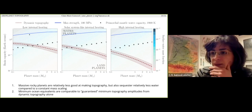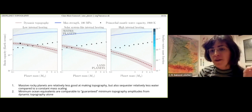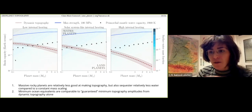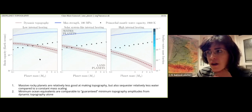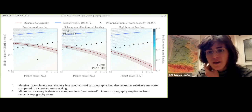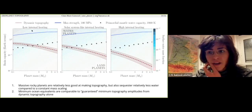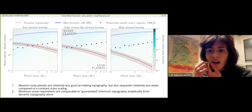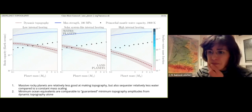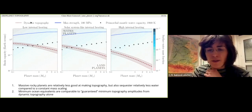And then anything below this would be like a marble, up until the point where the water mass is so low that it just won't condense in the atmosphere. So I think Miyazaki and Korenaga did something about this last year, where I think they quoted like 10^-5 Earth oceans of water just probably would never condense once it's in the atmosphere, because the partial pressure will never get to saturation. So if you want to put a lower limit on it being a land planet, I would do something like that. But I'm not actually showing that on here.